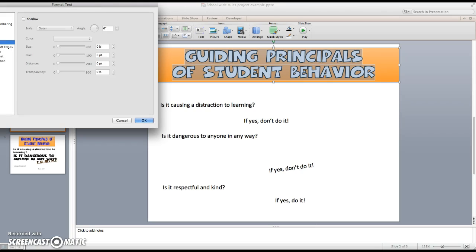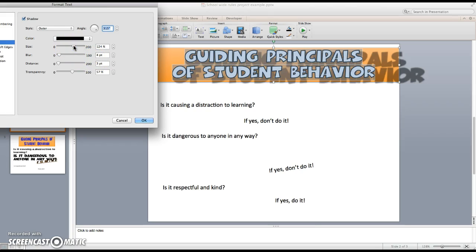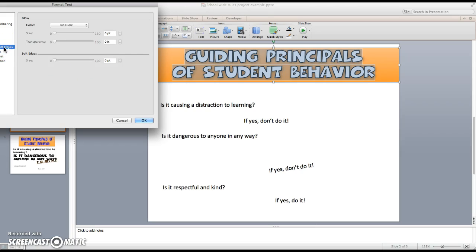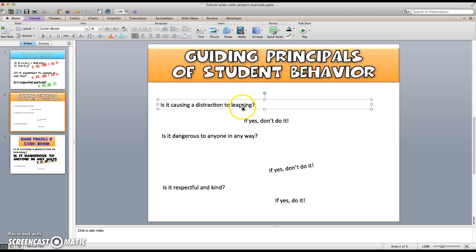I can also put a shadow on my text. Click the shadow button. So that's starting to get it to pop. And wow, look at that. It's a little bit too much of a shadow there. That's about right. Too much, just right. I can blur it out. I can make it farther away. I can make it more transparent. And I think if we had a glow around it, it might get to be a little bit too distracting. Same with reflection. Since I already have a lot going on, I'm going to leave that for later.